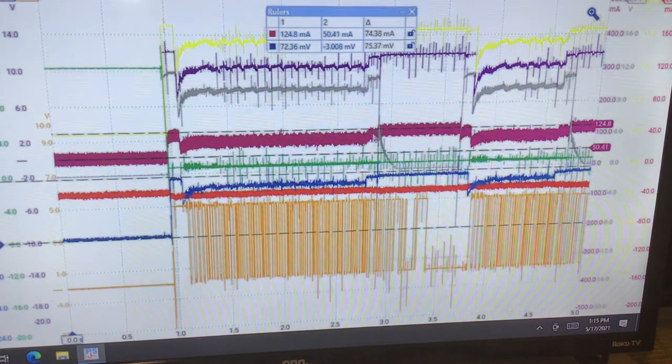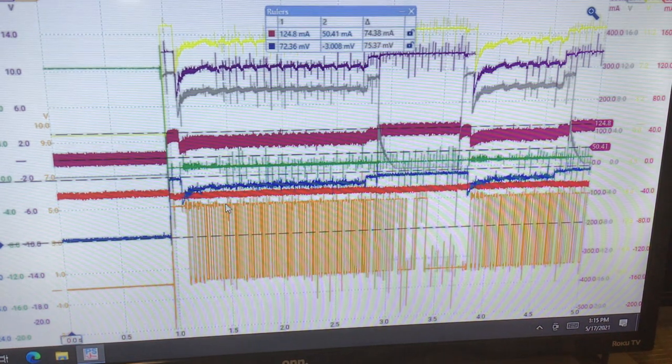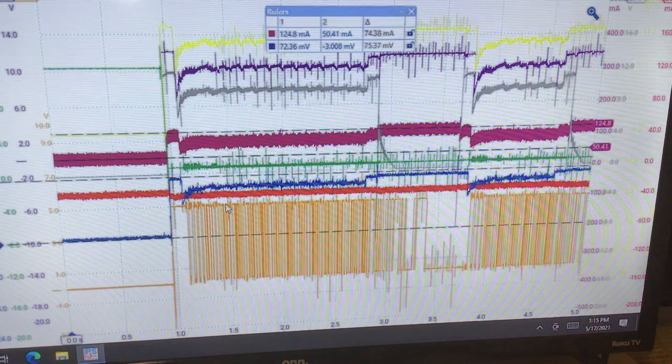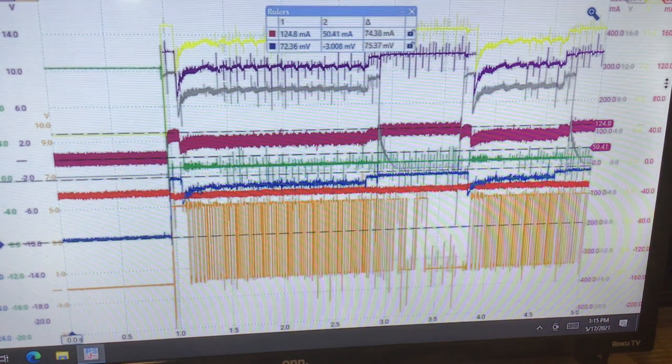We're about 74 and change. So you can see the way Ohm's law plays out when we lose one of the loads, it basically is a series circuit when we're testing with two clamps. It's going to be the same in each test point. So anyway, as we can see in red, we do not have current flowing.